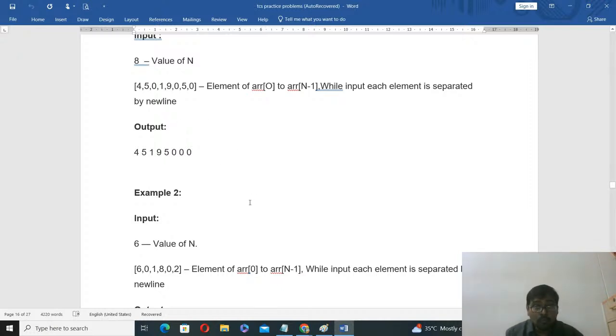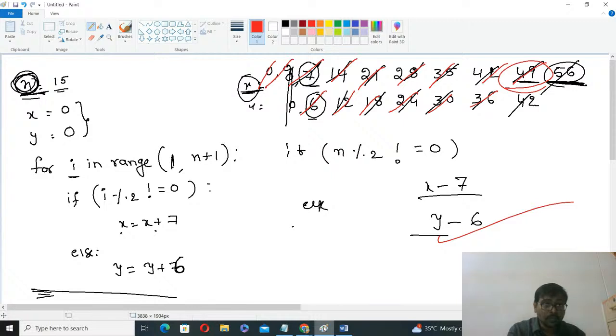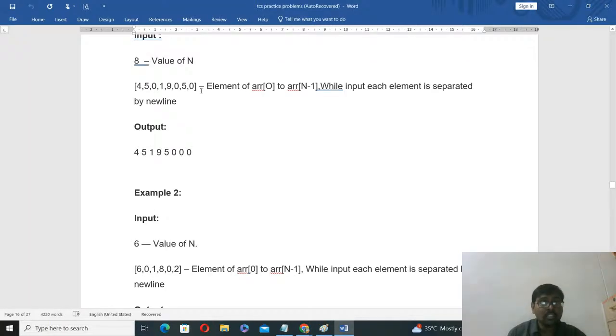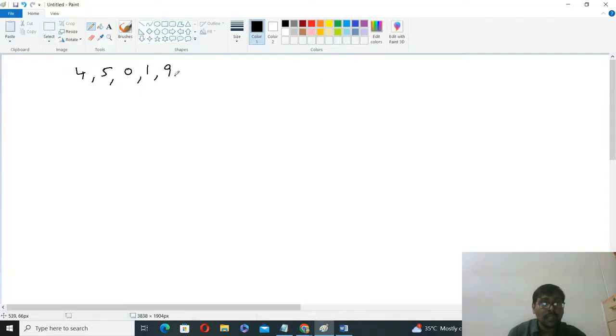See this one, 4 5 0 1 9 0 5. So this is the input. Multiple ways for solving this, you have multiple ways. For example, this is some list L.